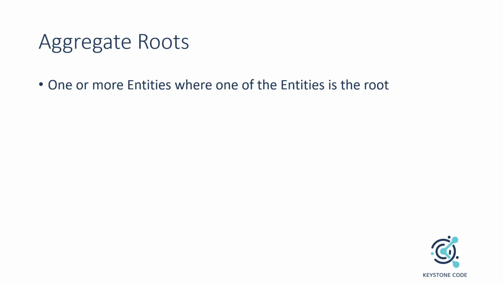Next one is aggregate roots. Again, I think examples will be abundant when we're writing the code, and we'll bring a lot of clarity to this concept. But aggregate roots: you could think of this as the hierarchy tree of a document or an object that we might have in memory. If we had a person object, and off of that person object we had a collection of addresses and phone numbers by which the person could be reached, we would often think of the person as the root of that relationship, and the addresses are really a child collection, as are the phone numbers.